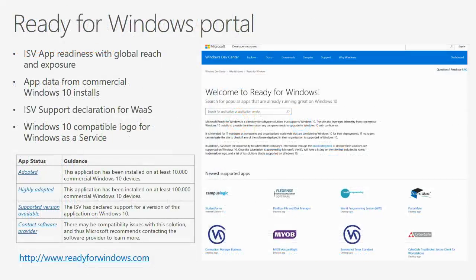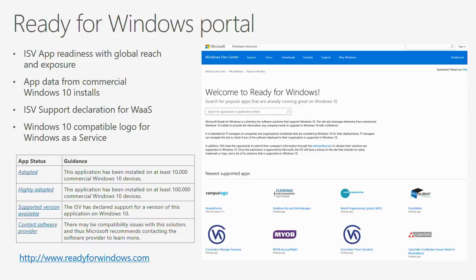Once you are happy with the upgrade, you also want to make sure that the applications you're using are supported. We have a Ready for Windows portal where, if you are creating applications, you can declare yourself ready for Windows. We are also collecting telemetry and data to see what applications are being used.